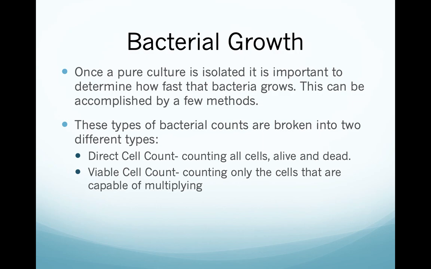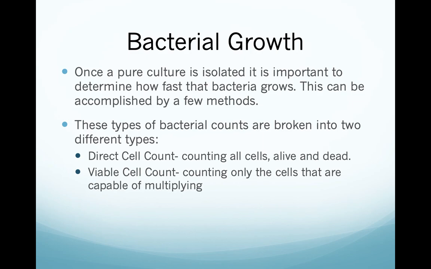The toxins will be released. So dead cells sometimes do matter. Toxins from those dead cells can cause serious problems. We'll talk about that concept later on. So which type of count you want to do, a direct cell count or a viable cell count, really depends on the information that you're trying to figure out.